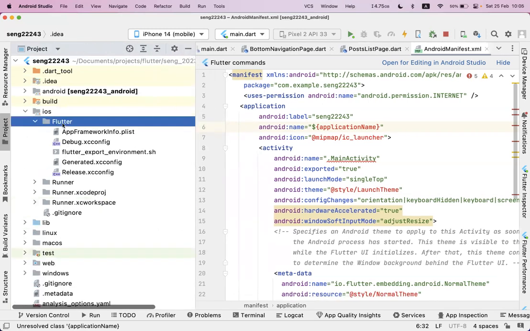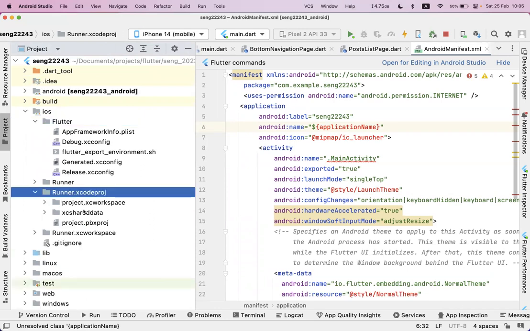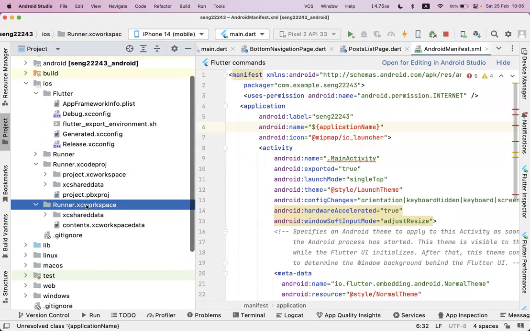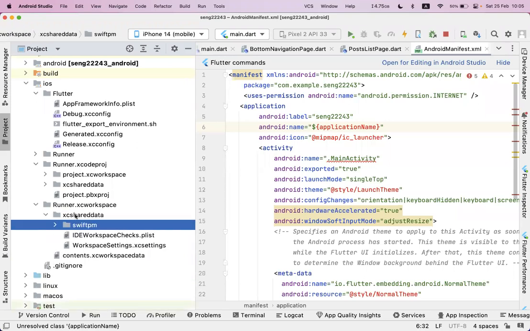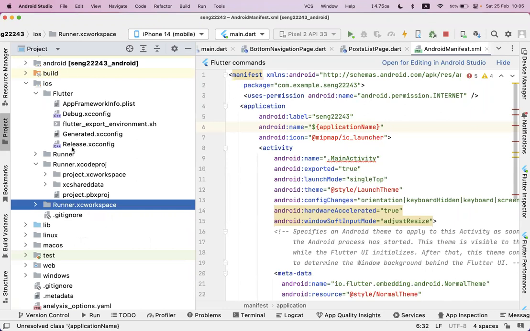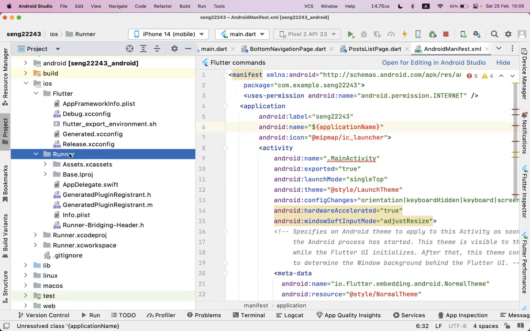So I will go to the Xcode project. Wait, where is the info dot? Yep.